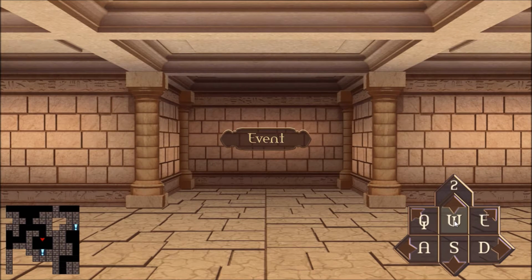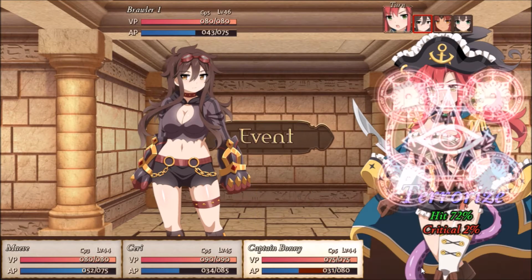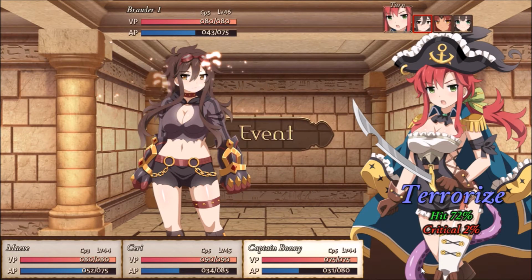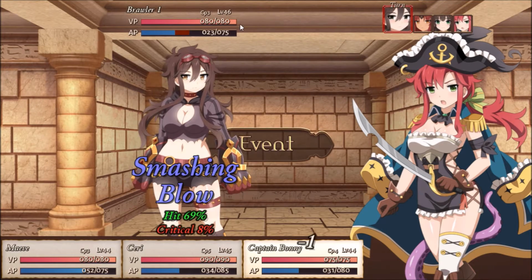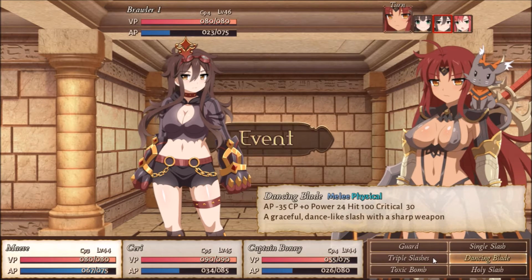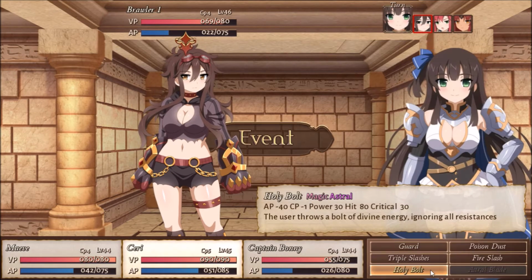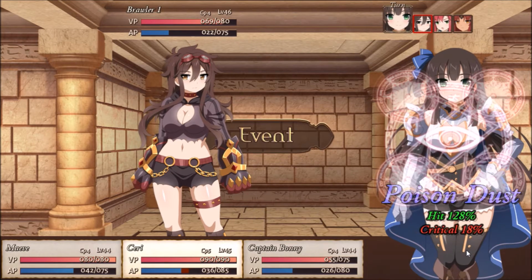Alright. Can I get there without a fight? No, of course not. Of course. Can I run? No. Alright. Try to terrorize. Oh, give me the terrorize. It's probably not gonna work. No. Took away some CPs from her, so that's always good. Let's just triple slash. Oh, no. That was no good. What am I doing? Poison dust you.